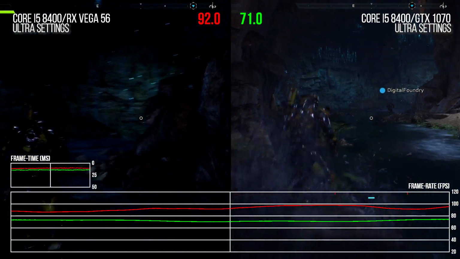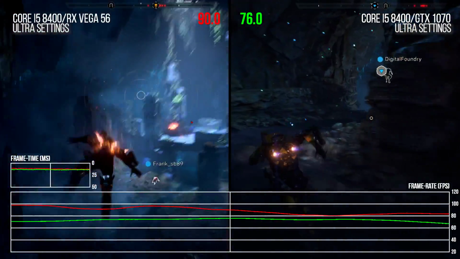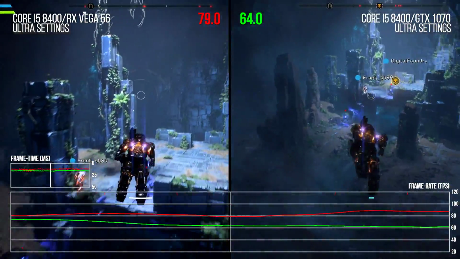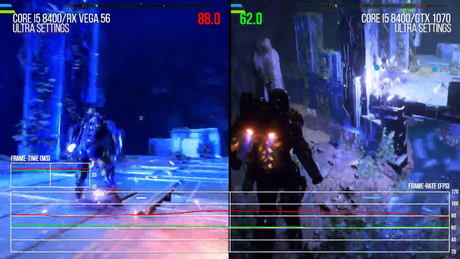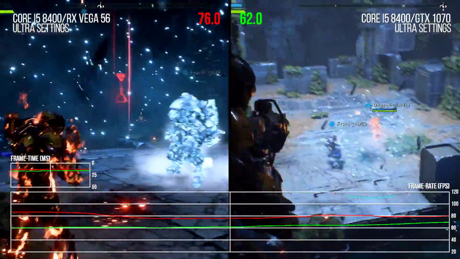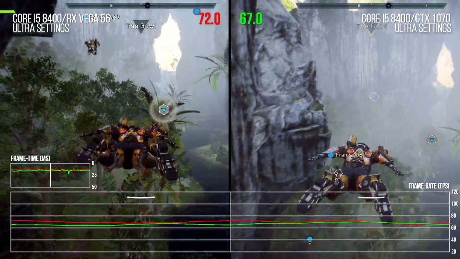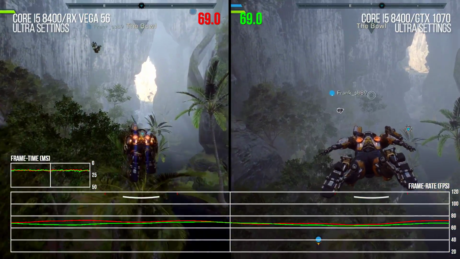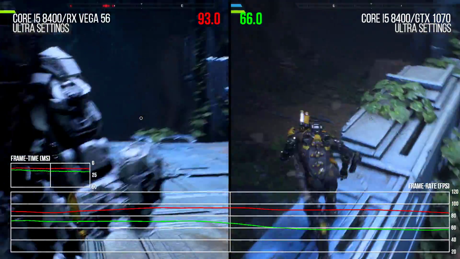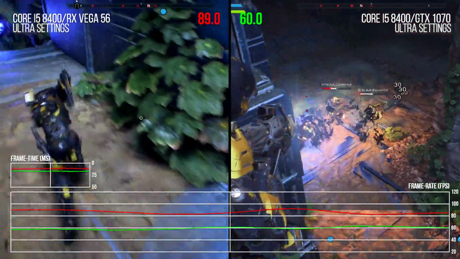And here, the Vega really opens up its lead over the 1070, which sticks where it was before. So it has much more overhead for dealing with the effects work when those intense firefights kick off. Again, this is interesting from my perspective, because let's say you were going to do an Anthem benchmark. If you did the overworld, the 1070 and the Vega 56, not too bad. But if you were benching that internal area, the Vega 56 is miles ahead. I mean, it's insane.